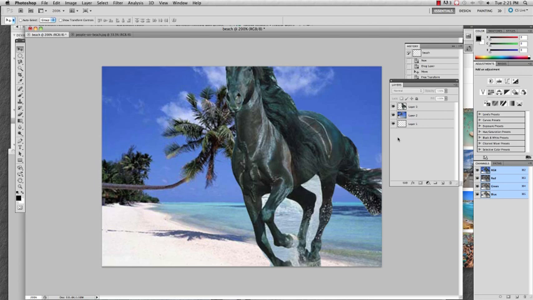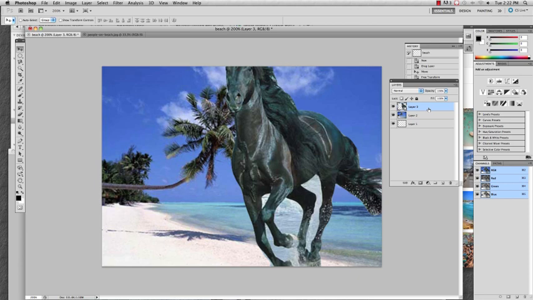Now, here's the nice thing about this. It gets back to your question about when you wanted to move it. Now that I have the horse in its own layer and the beach in its own layer, I can go to that layer and just do whatever I want to that layer. In this case, let's say I just want to resize it.